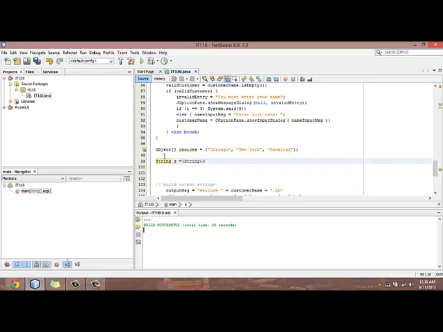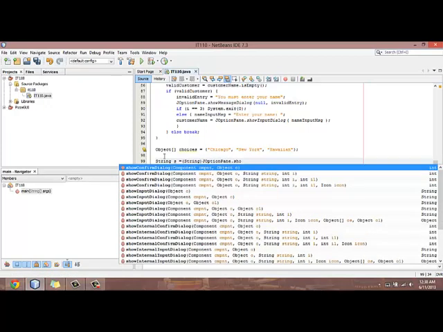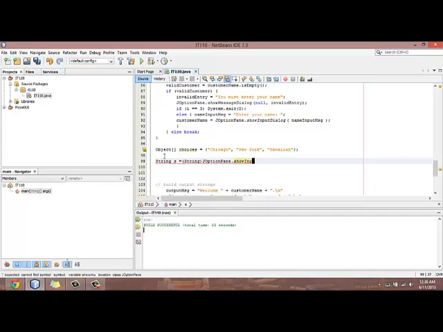We're going to do JOptionPane. Now this is an input dialog box, so showInputDialog. This has certain elements. We can't just do the regular input that we had before. So we're going to start with null. That's the parent object. Don't worry about that. You'll learn about that in later classes.